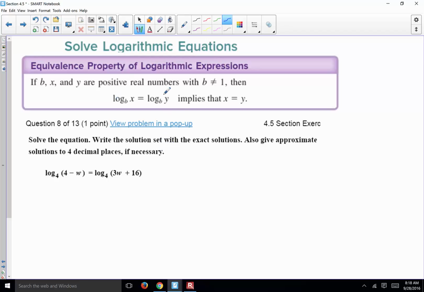Alright, version 1, simple version. If you have only one logarithm on the left, another logarithm, same base, single logarithm on the right, you simply wipe them off and set x and y equal to each other. So I see one here, one there. I just make them disappear and solve that way. It's so easy if you already have one on the left, one on the right. Bring x's to the right and numbers to the left.